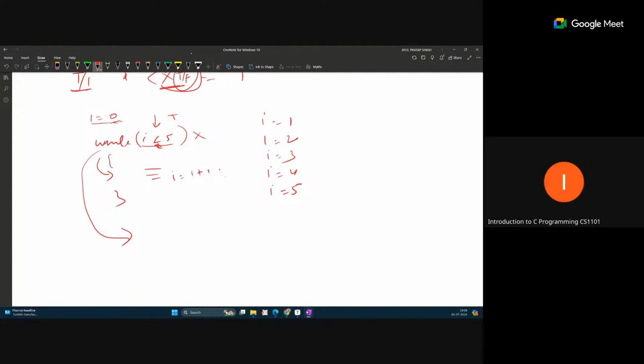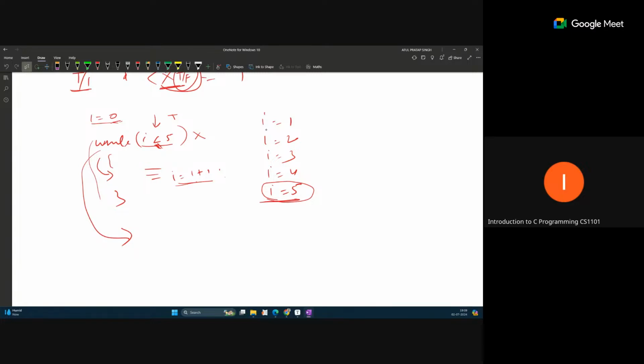So this condition should be strictly followed. If it is less than, that means it will be true only for lesser values, not equal to. But i equal to 5 is printed in the previous loop, because i is already incremented inside the previous loop. After that, this loop terminates. If the question asks what the last i value is, the last i value is 5.